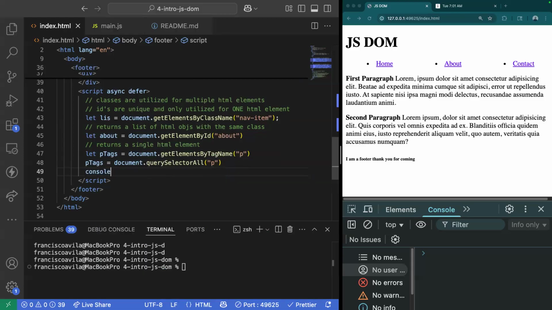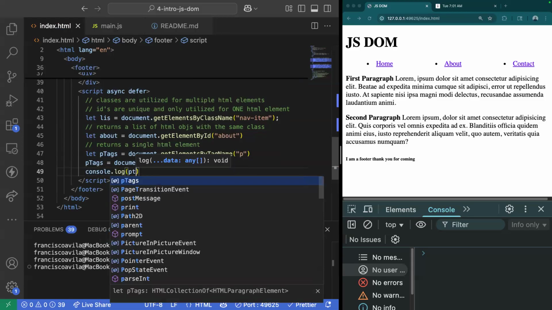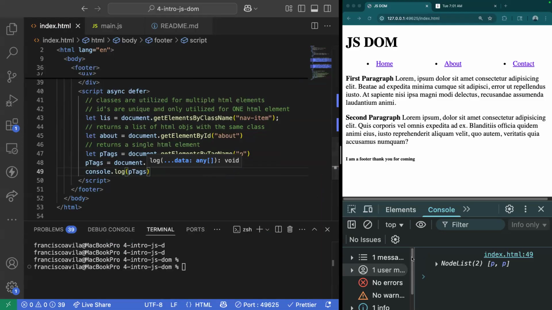Now I'm going to go ahead and console.log my p tags again. And there you can see that I get a node list that I have both of my paragraph tags. Well, if they have the same exact behavior, why even have 2 separate tools?